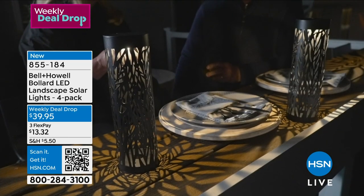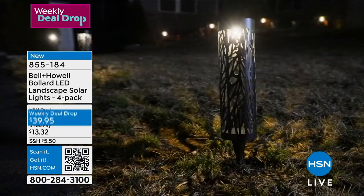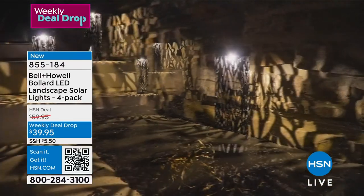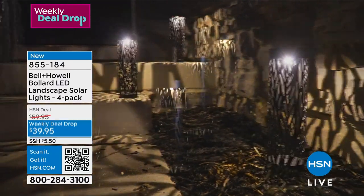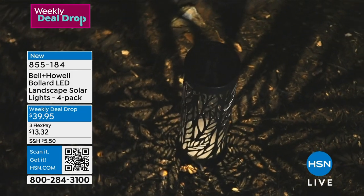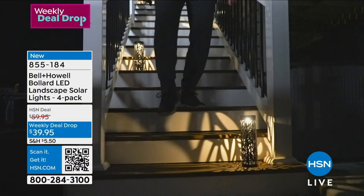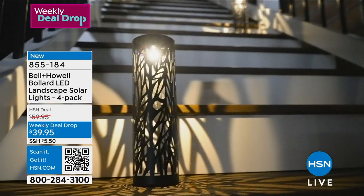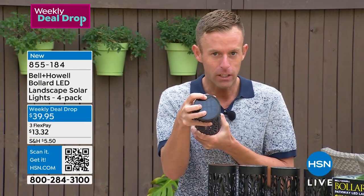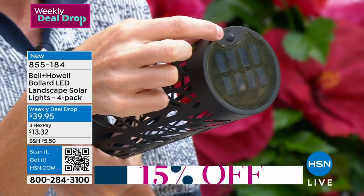You can place these on top of the deck, the dock, the patio, the staircase, the railings, where you dine, your outdoor patio table — line your driveway, line your sidewalk. It throws off a design. These are etched cut metal, not plastic by any stretch. They're 1.2 pounds each, so the whole box is about five pounds. They're not going to blow over or fall over when the wind blows. They're made of metal — very durable. One on/off switch is all you need; push it once and never touch it again. It charges automatically with the sun.